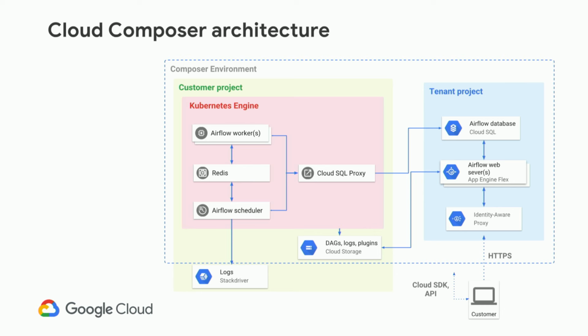So let's move back to the customer project. We have Redis, which is the Celery backend for messaging distribution, and we have the SQL proxy for accessing the database. Moving down the graph a little bit, we see the DAGs, plugins, and logs. Those folders are all created inside a per project, per environment Google Cloud Storage bucket. Again, Composer manages the distribution of the DAGs to your various Airflow services, so you don't have to worry about how to make sure your Airflow service gets synced to the latest DAGs. Likewise for plugins.